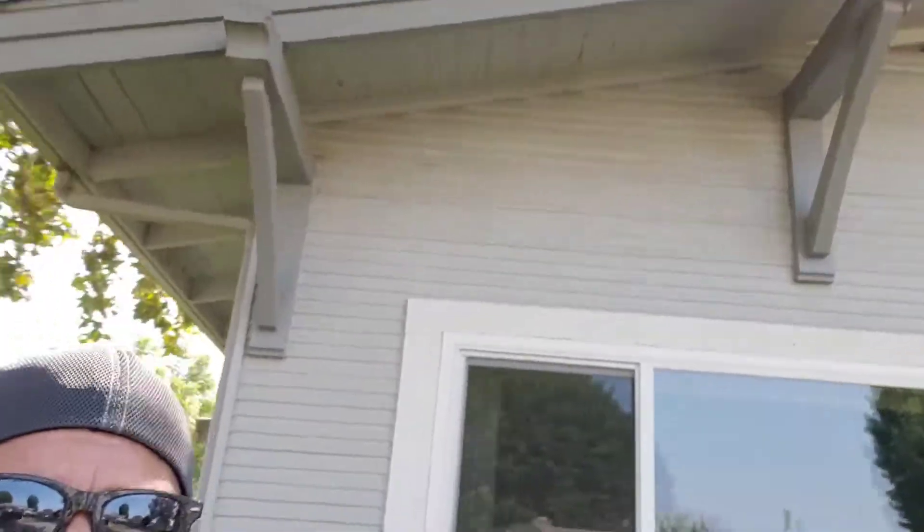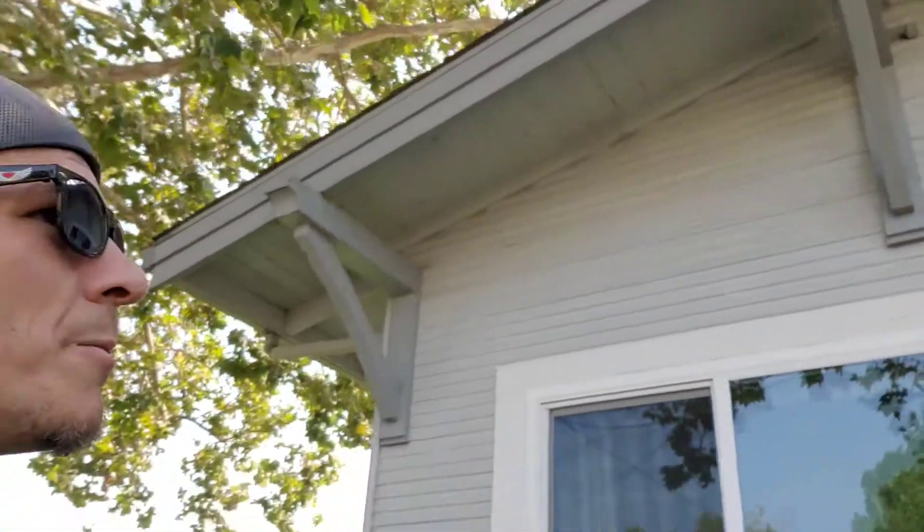I'm going to walk this house a little bit. There's a lot of stuff to keep in mind — for instance, the eaves are a different color than the body, so you're going to have to divide your footage differently. There are two different ways to do it: if the eaves are the same as the body, there's one equation, and if the eaves are different, there's a different equation. In my guide it actually does it automatically for you.